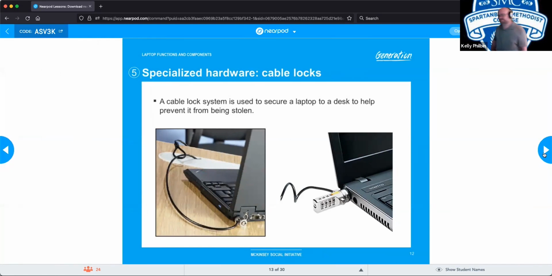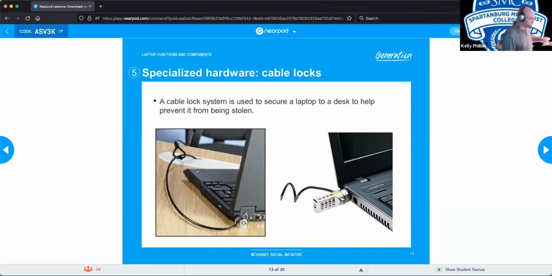All right, security. The much beloved cable lock. So in offices, you can use these to secure a laptop to a desk, making it much less likely that somebody is going to walk off with it. Granted, one of the more frequent things you'll hear me say is locks just keep honest people honest. If a laptop is just sitting on a desk with nobody around and nothing securing it, somebody might think, you know what, I've needed a new laptop, and grab it and walk off with it. Now, if it's secured by a metal cable, highly unlikely they're going to just grab it and walk off with it.